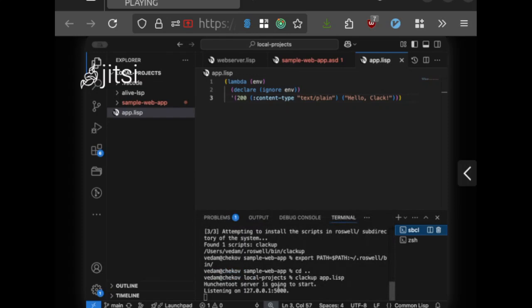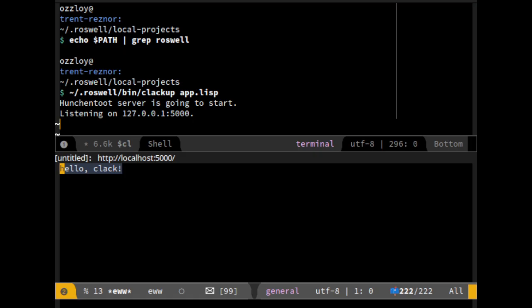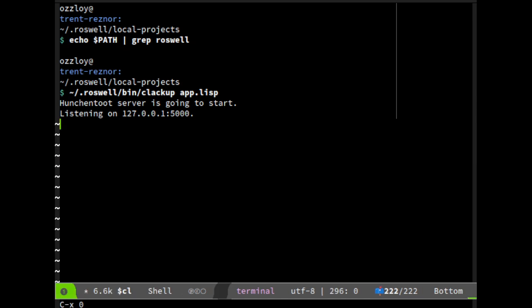I mean, it's there, but curl doesn't recognize it for some reason, so I had to provide the full 127.0.0.1. Yeah, I vaguely remember running into that same thing with Windows, and Linux does it differently. Exactly. But you could see that hello clack works.